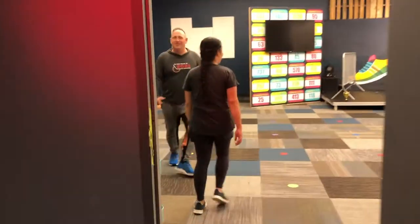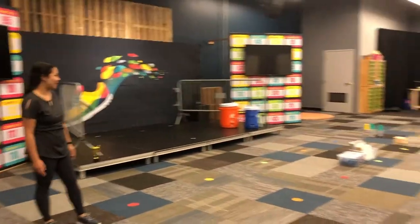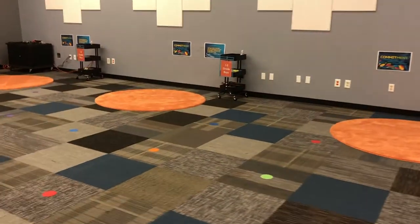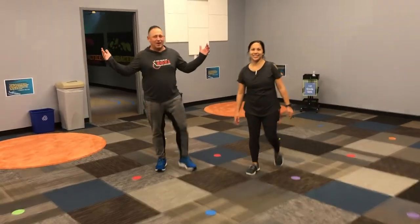Check out the brand new and improved kids' room. This is awesome — look at how much space we got now. All our small group rugs, all the dots for them to social distance while they're enjoying their program. Guys, we cannot wait to have you here tomorrow. We are so excited to be back. We hope you are too. Hope you enjoyed this little tour. See you tomorrow!